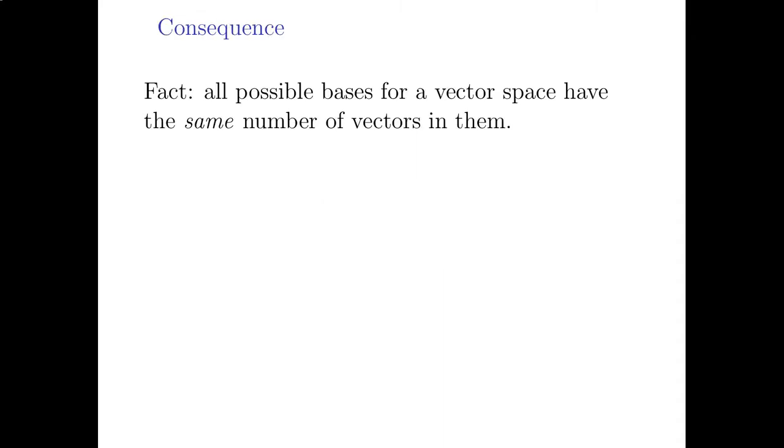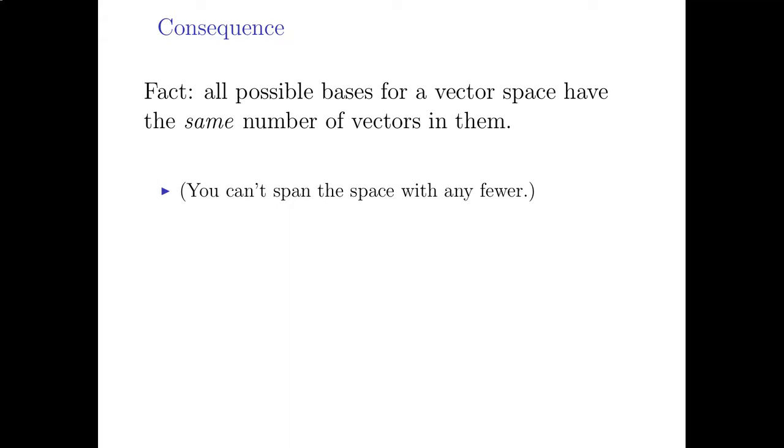This may be obvious. It was to me, but let me just sort of say it explicitly here. If I've got a vector space, I can find lots of different bases for them, right? We already found 2 for the two-dimensional case. We found 1, 0, 0, 1, which is the standard basis. And we found 1, 2, 4, 4, which was our yellow domino basis. So you can have many different bases, but they all have the same size, right? They all have the same number of vectors in them.